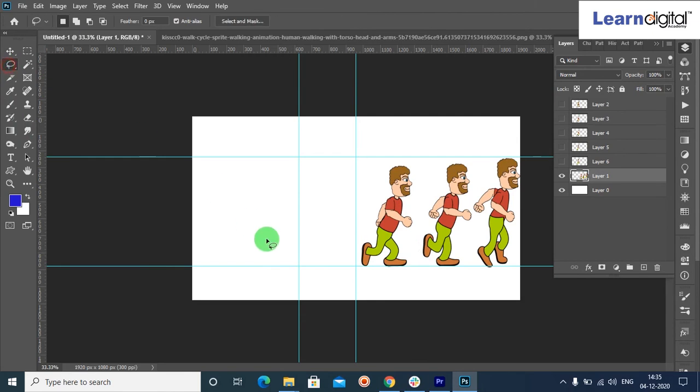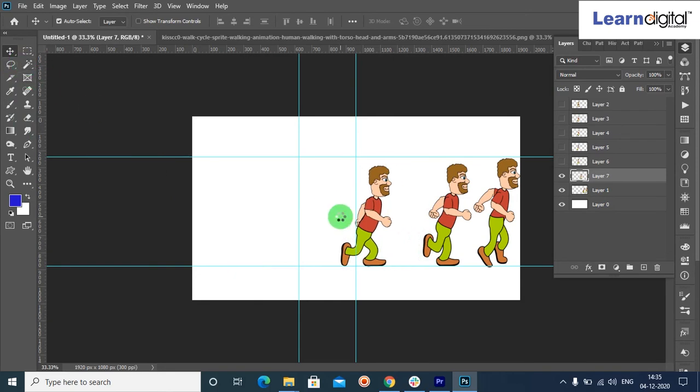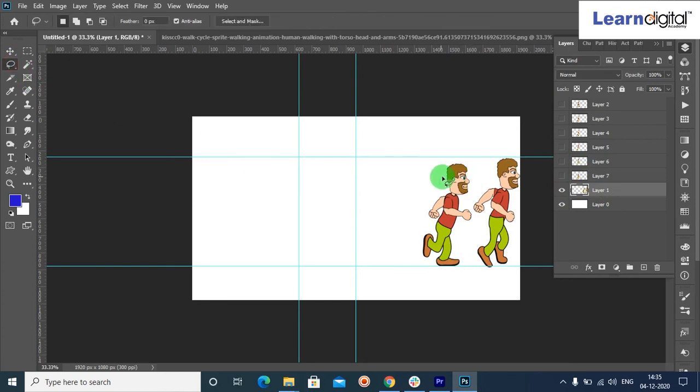Again I select Layer 1 and the Lasso tool, press Ctrl Shift J, select the Move tool, and move the object between the rulers. Again I can close the Layer 8 eye symbol, select Layer 1, and move the object here. After that, I can close this eye symbol.